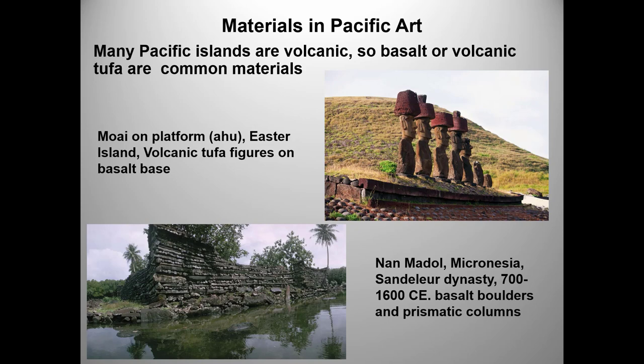A disproportionate number of the College Board's sample questions on Pacific art seem to involve materials, probably because islanders were so dependent on native materials to create art. The stone logs of the Nan Madol complex are actually naturally produced columnar basalt, not worked stone. These columns form when flowing lava spreads over a large area and cools from the top down as it loses heat to the atmosphere and from the bottom up as it loses heat to the ground below, resulting in a pattern of fractures that form natural log-like shapes. Archaeologists are still debating how the people of this artificial island managed to move these huge stones over water.